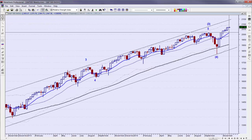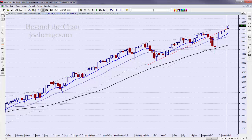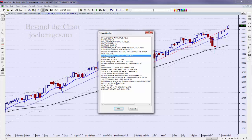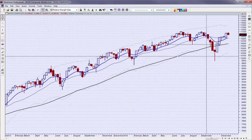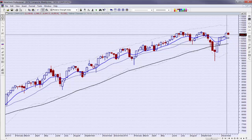Very tight trading. Same thing on the S&P 500 and the NASDAQ weekly. And the NASDAQ's stronger again. I think we talked about that the last time. And the New York Composite, we're going to take a look at monthly here in a minute. And NASDAQ, where is it? I've got too many stocks open. There it is, New York Composite weekly. Okay, so this one is not quite the small little doji bars as the others, but it's down. So it was down for the week on the New York Composite.